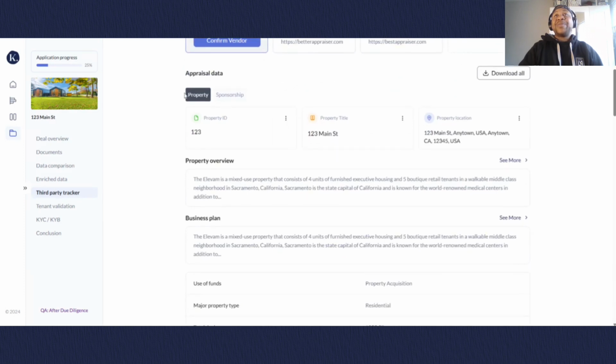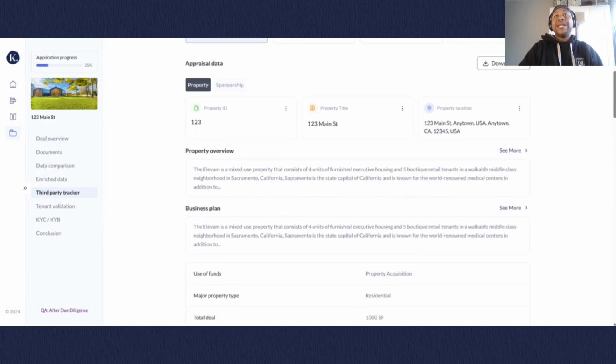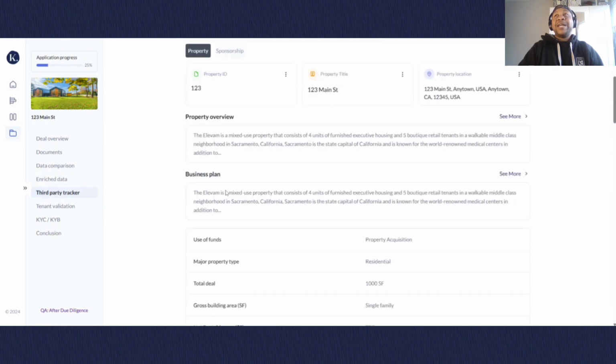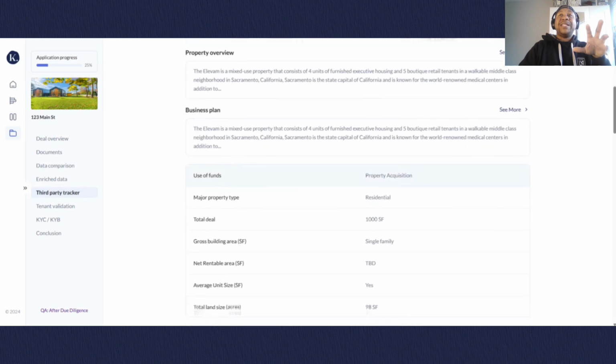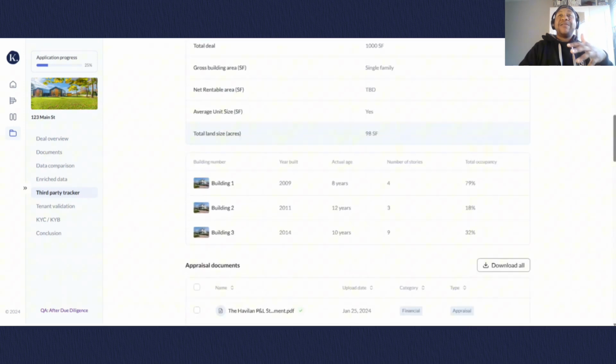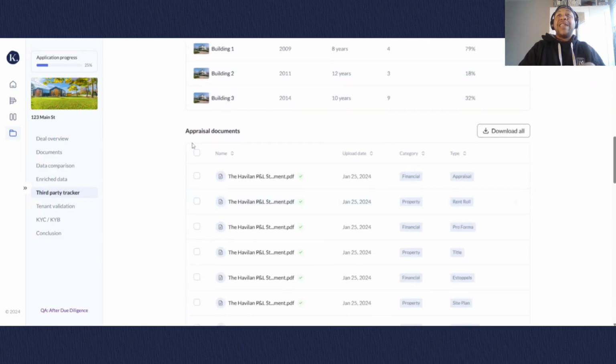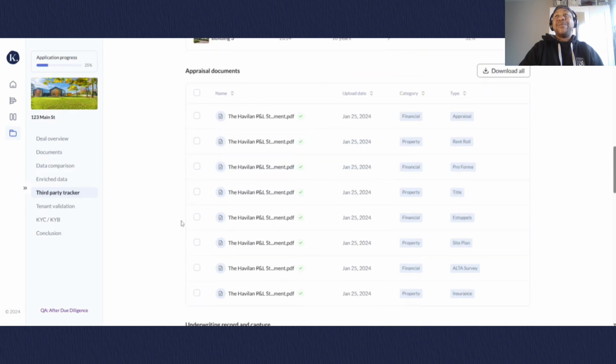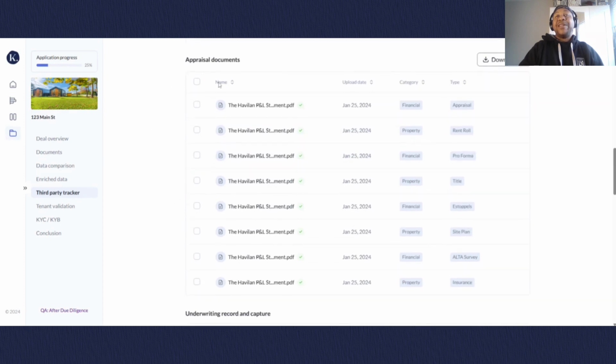Moving down, this is all the information that's extrapolated from the appraisal data. So you'll have the ability to gather all this information and effectively provide that information to the vendor via the appraisal documents here.